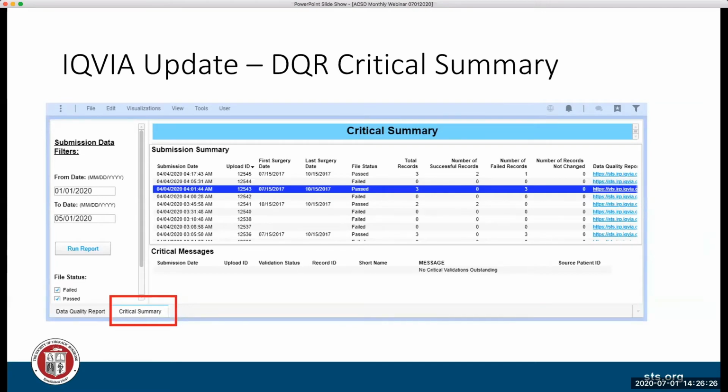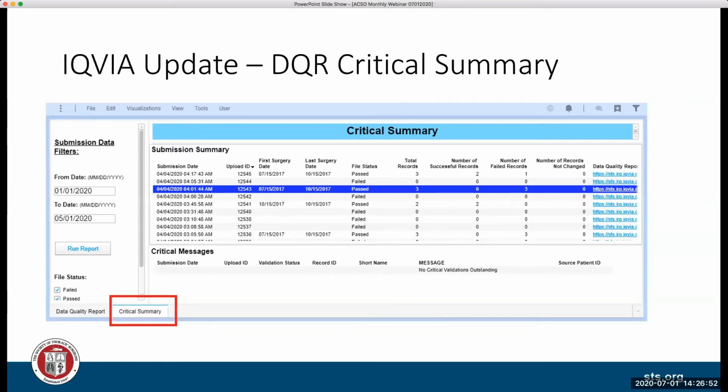If we can go to the next slide, I wanted to share a new report that is now available. Some of you may have seen a new tab pop up. It is available within the existing data quality report, as a new tab. So if you were to review any of the entries on the upload history section of the uploader screen, you of course can navigate to your data quality report submission by using the view report.